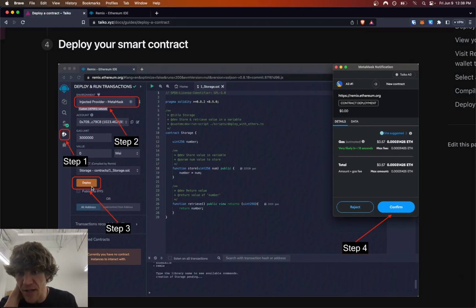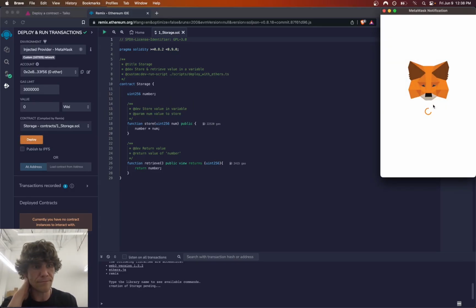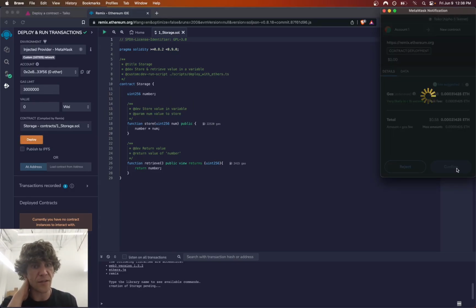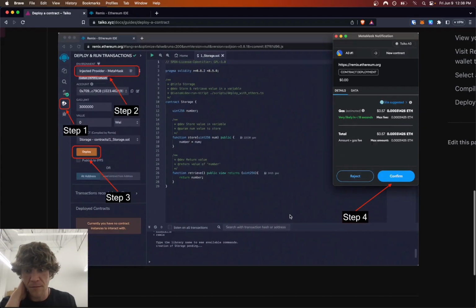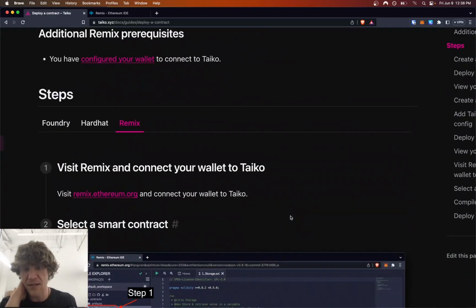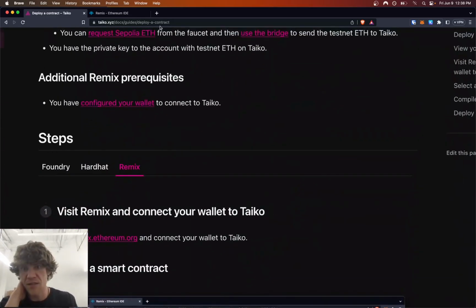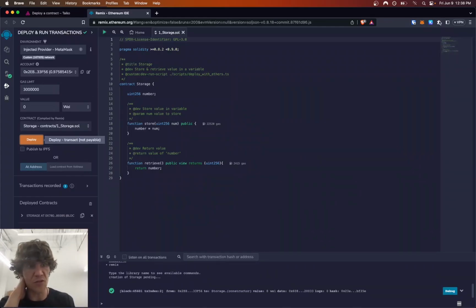And then step 3, you'll deploy, and confirm. And then you will have deployed a smart contract. And you can create your own smart contracts and deploy them as well.